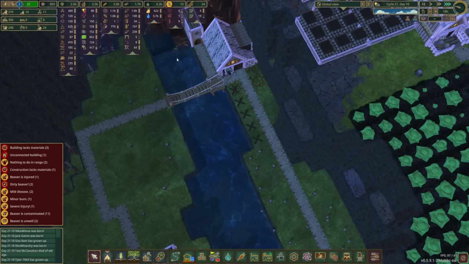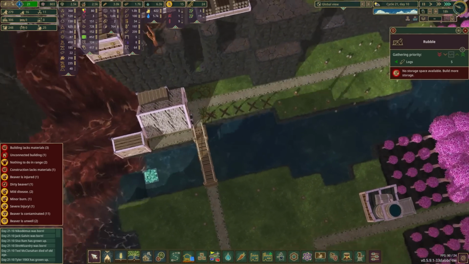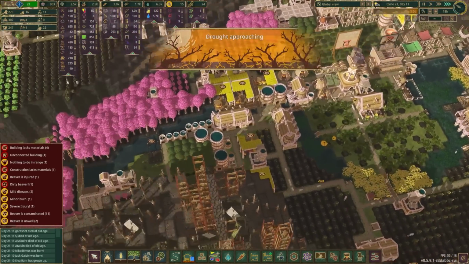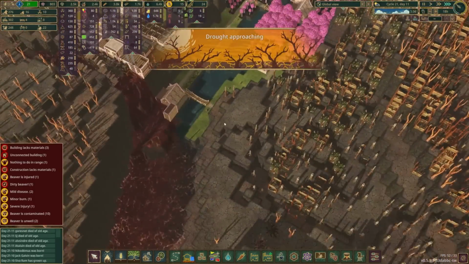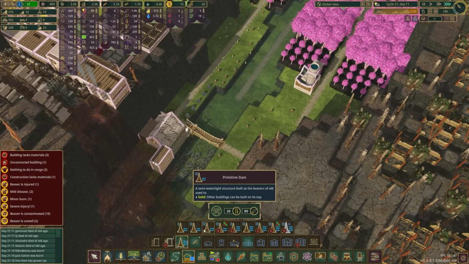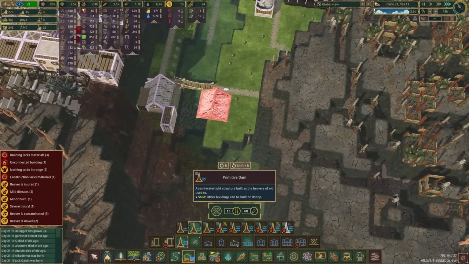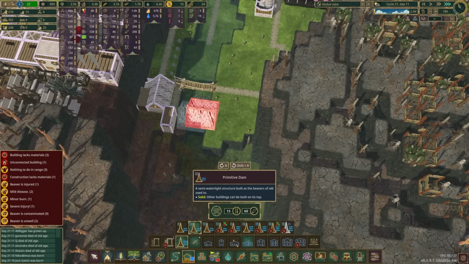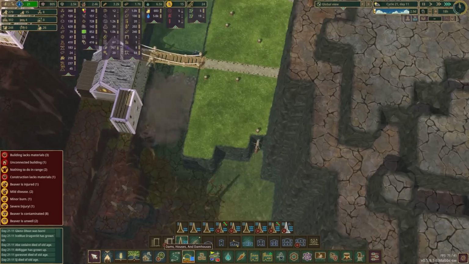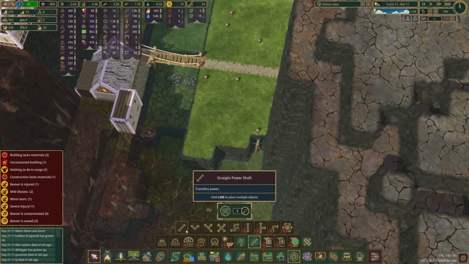We will need to put stairs back in to put this dam back in once we get to that point, but oh good, we have a drought coming in. Well, friends, you know what time it is. It's time for the 12th annual building of the dam. And by 12th annual, I mean, why is all this stuff going to this specific corner when I specifically asked it not to? All right, here we go again.